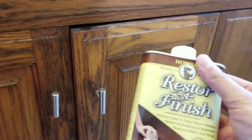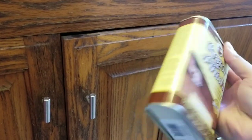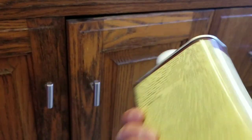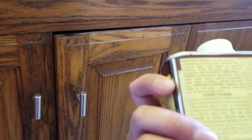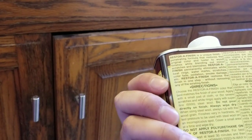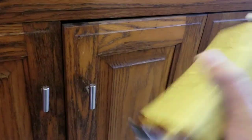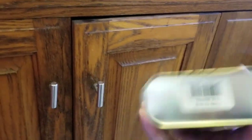I'm going to basically use some of this stuff, restore finish, and follow the instructions and try to do it. Basically it says put on a piece of cloth, shake well, I think. Yeah, it doesn't even say shake. But okay, long story short, I'll shake it anyways to make sure it's all good.